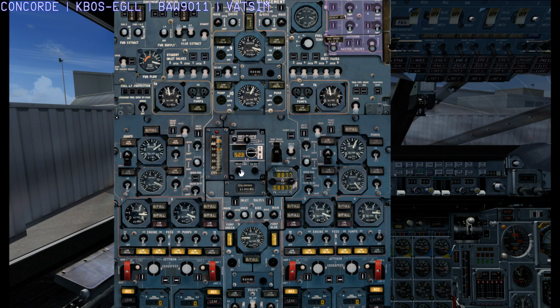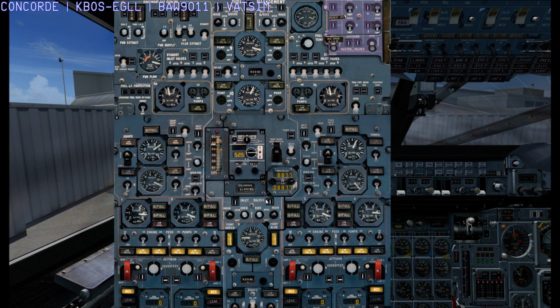First of all, I will set my zero fuel weight, which is 86,530 kilograms. We'll set this to 86.5. More like that, maybe. And the zero fuel weight center of gravity is 52.78%.